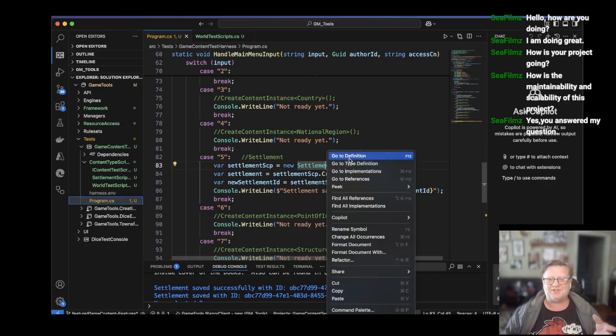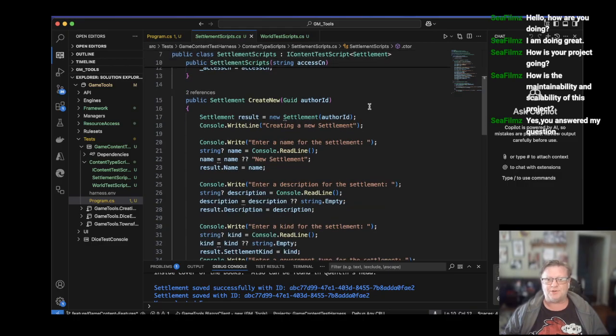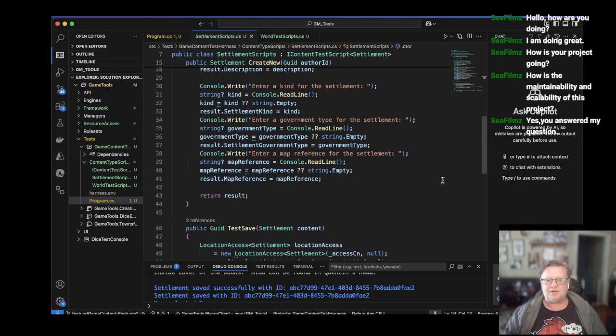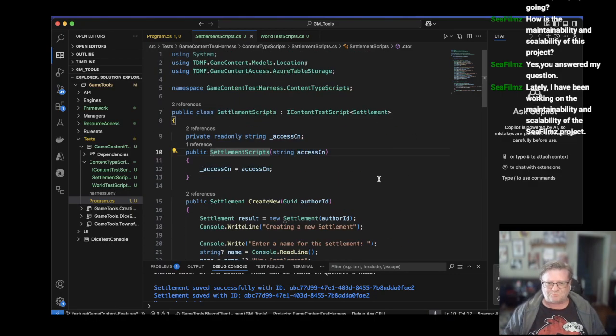All the script class does is implement a couple of methods, one for create new, and it's just a series of console prompts to say, give me a name for the settlement, enter a description. It just asks questions, records my answers, and then sends it off to the data access layer to test the insert and the create and so on.